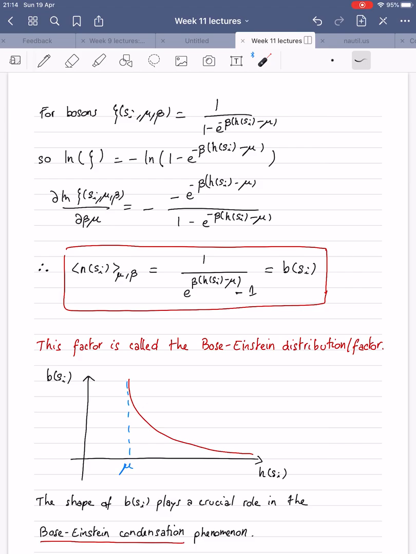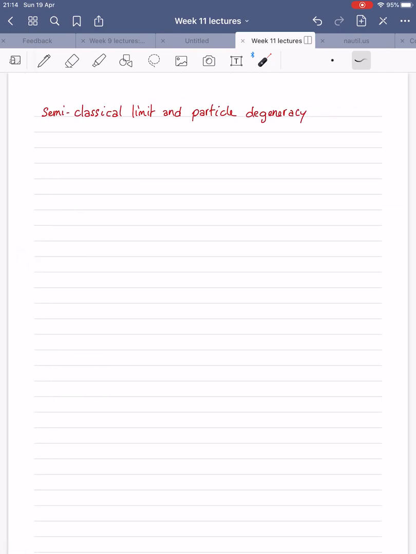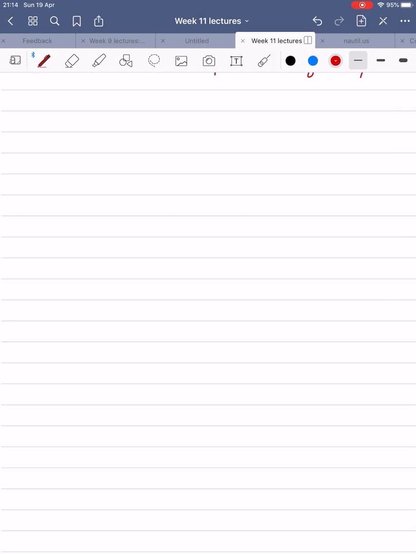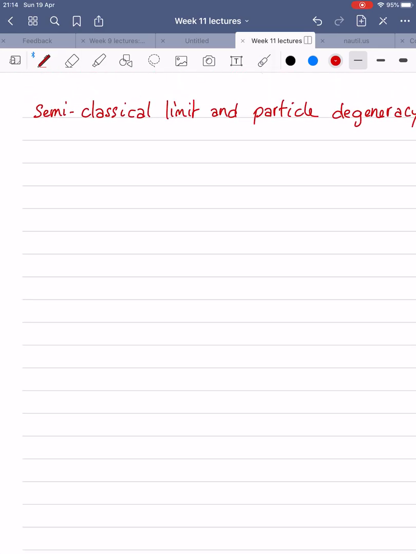Now, let's move forward to the next thing we are going to look at, which is combining what we've seen for fermions and bosons together, and also putting it in contrast with something we've seen with quantum statistical mechanics for one particle. The bottom line is to realize that there are two different kinds of classical limit when you deal with quantum statistical mechanics, and I want to highlight it by discussing what we've seen already.